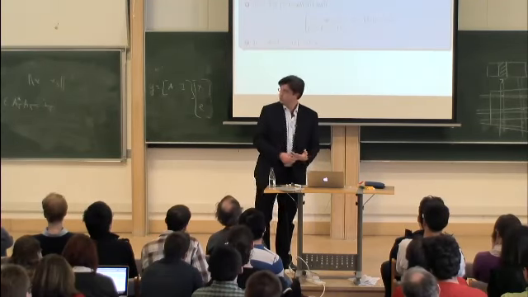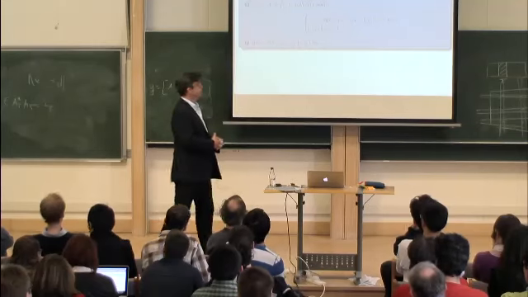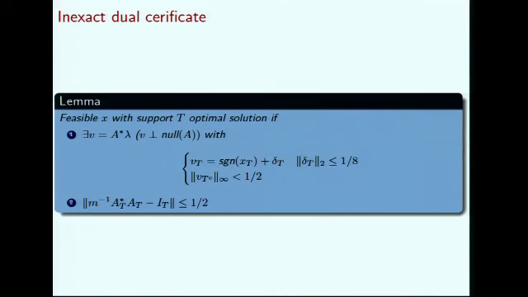Okay, so what I would like to discuss now is another solution to construct a dual certificate, which is essentially due to David Gross, and I think it's a very clear and beautiful idea. So first of all, the first thing that we may think about is to relax the condition for dual certification. We've seen that to be a dual certificate, I need to reproduce the sign on the support, I need to be less than 1 outside of the support, and I need A_T to have full column rank, to be non-singular.